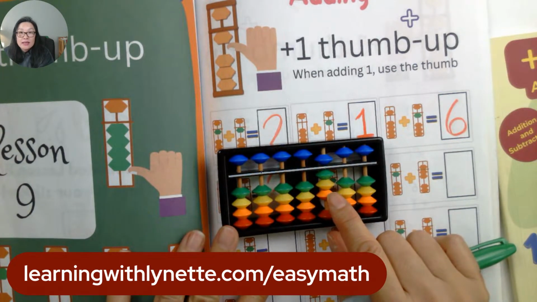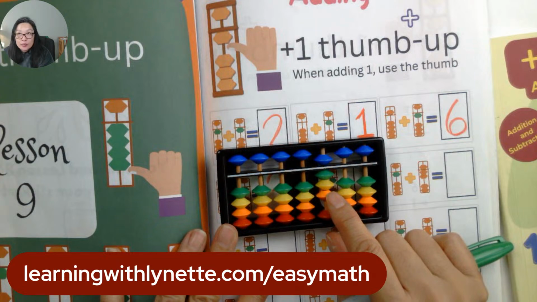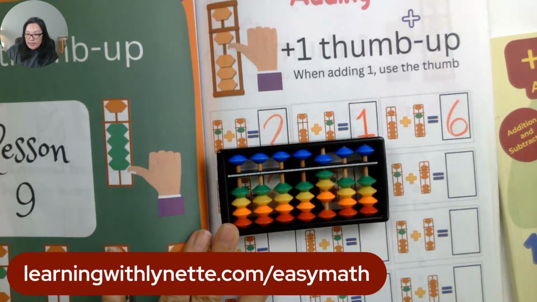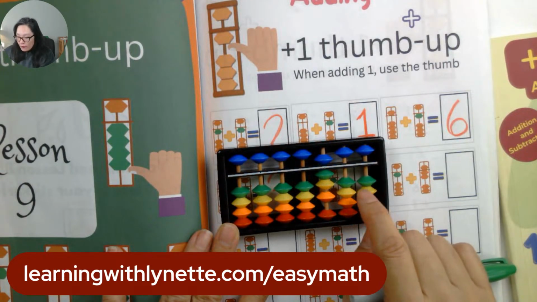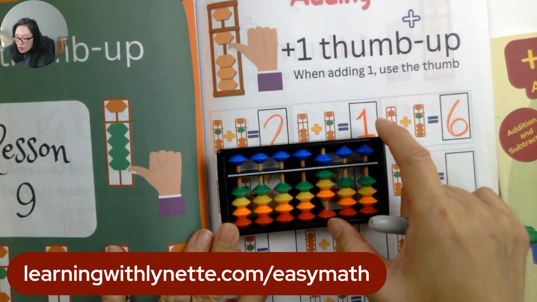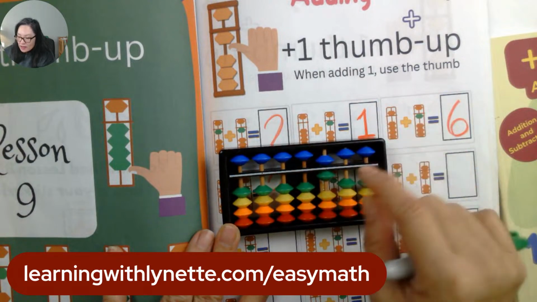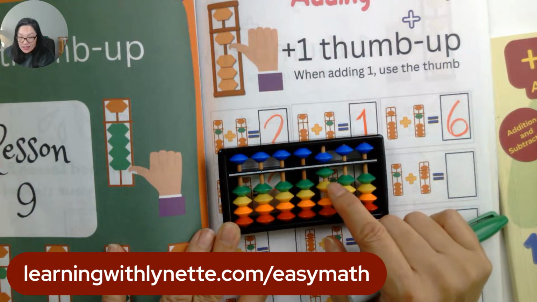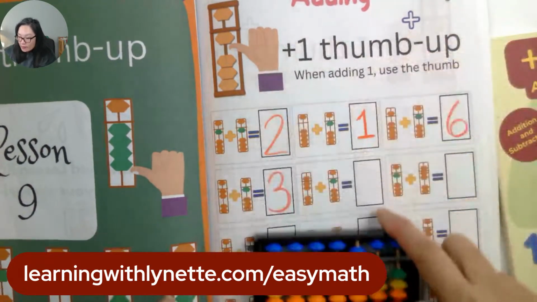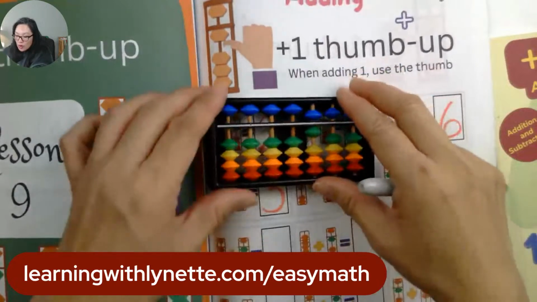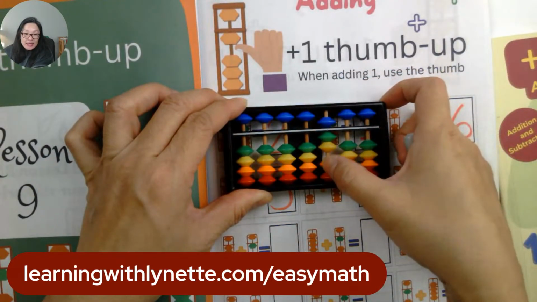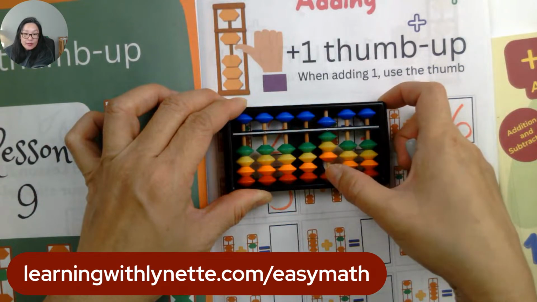I wanted to make this abacus class simple and easy to understand, and quick for the kids to get. So okay, we're at 45. When we add one, they think this is one, but it's not, right? This can be one or this can be one. That's why I have my numbers plus one. I just wanted to show that if they add a bead, it can be any bead from the bottom, if that makes sense.